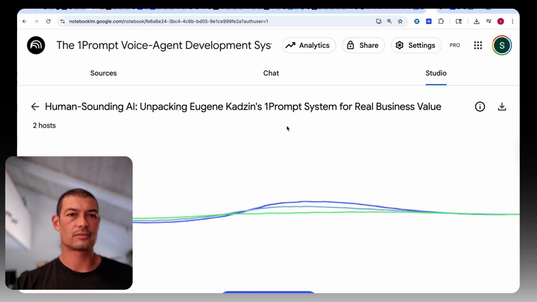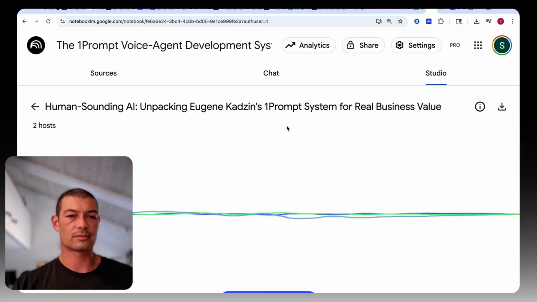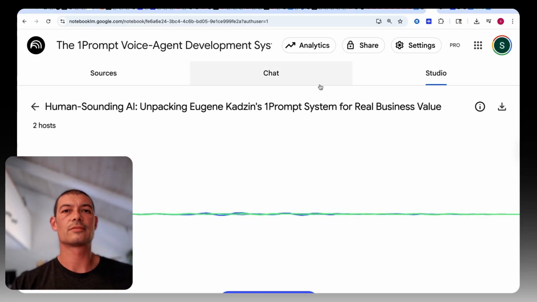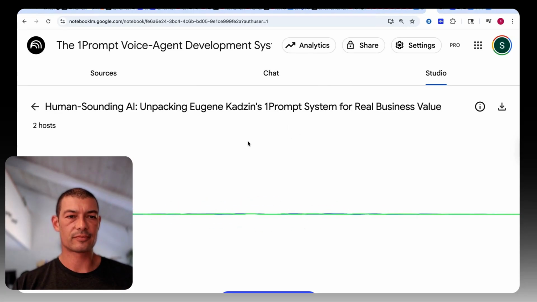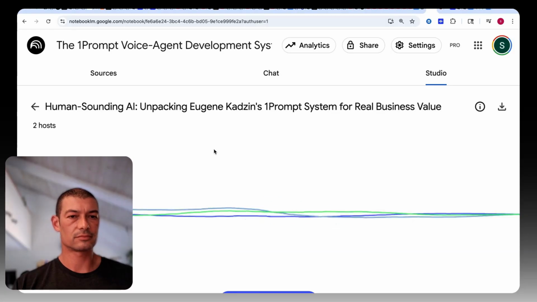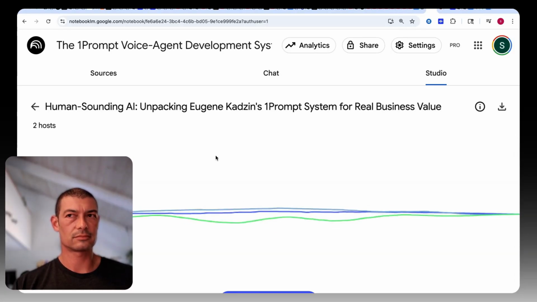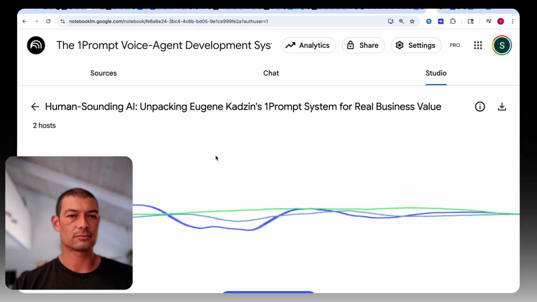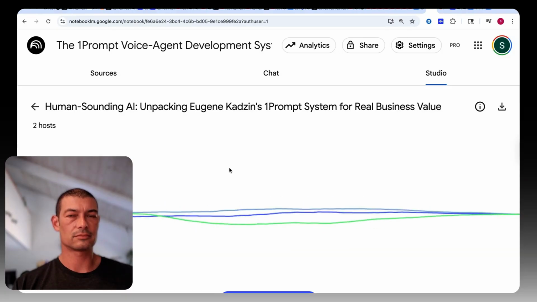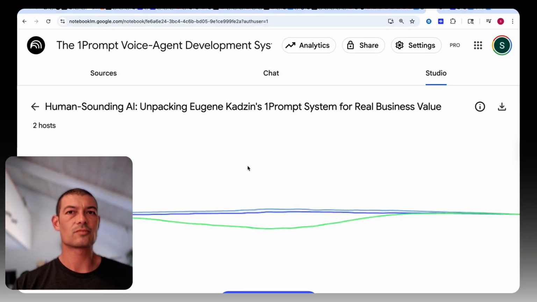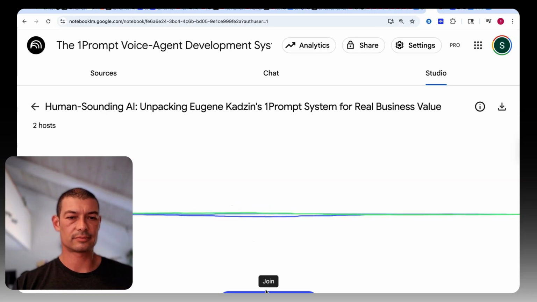So if you think of it, VoiceFlow is the conductor of the orchestra, while Retell AI or VAPI are like specialized musicians playing the voice parts. They connect to VoiceFlow's intelligence, but they don't contain the LLM brain themselves. So you could theoretically swap out Retell AI for VAPI, or even for VoiceFlow's own emerging voice capabilities down the line. And the core conversational logic, the brain in VoiceFlow, would remain the same. This modularity gives businesses flexibility. It means they're not locked into one specific voice technology. They can choose the best tool for the job.